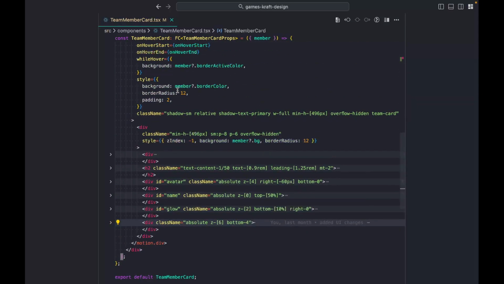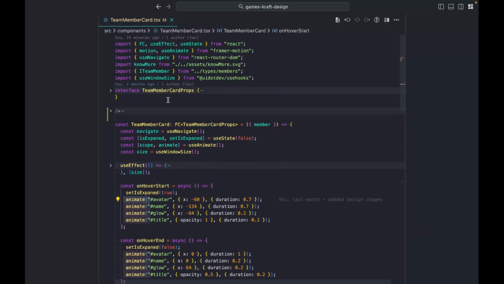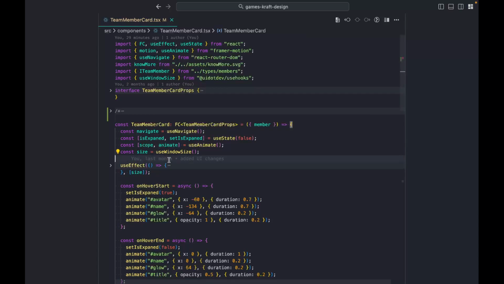So this is the main logic. It's not that difficult to do. The main part is that you need to know how to use this useAnimate hook. Go through the documentation, and if you find anything difficult, you can ping me in the comment section, or I will probably give this code on my website and put a link on the same video.